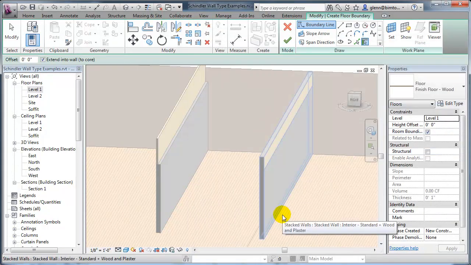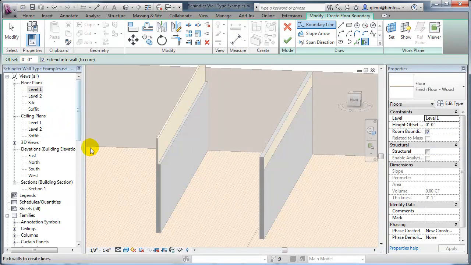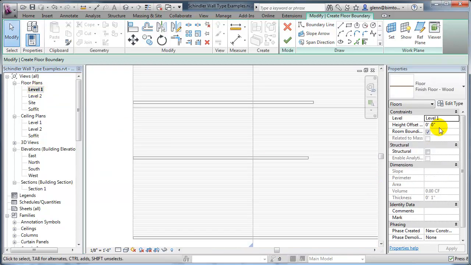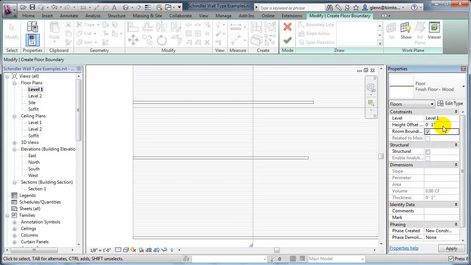Now, when you go through and place this, let's talk about how you do that. What you want to do is, as opposed to putting it right at level 1, give it a height offset. You're always with floors measuring to the top of the floor. So if we're putting in finished floors as an explicit object, and again, a lot of people don't do this as a separate operation, but if we want to do this, you need to put in that offset.